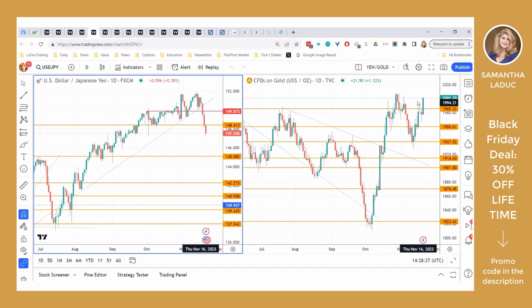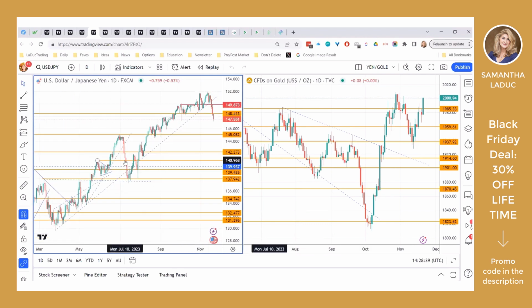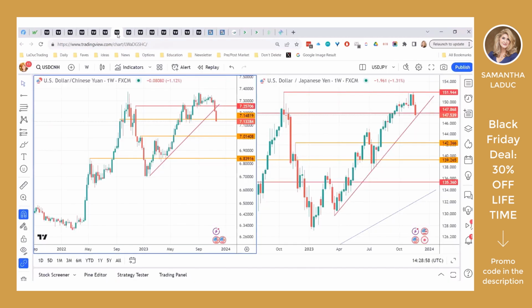When you see a pullback right here in the dollar yen, like it did up here, bonds stopped going down, right? So that's what you're looking for. Not only does gold go up, yen goes up, and then typically bonds too. So we'll have to see about that. But there's your JGBs. Remember that it was 80, then 100, and we're all the way down to below 70. So they're definitely coming in here with guns blazing. However, that is just a trend line tag.